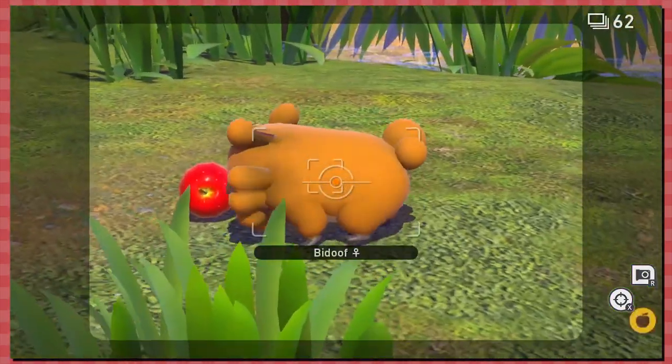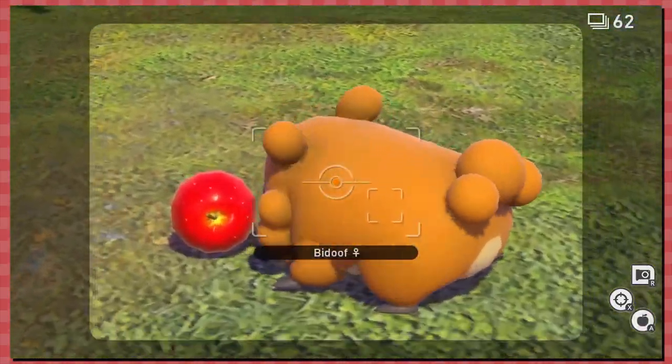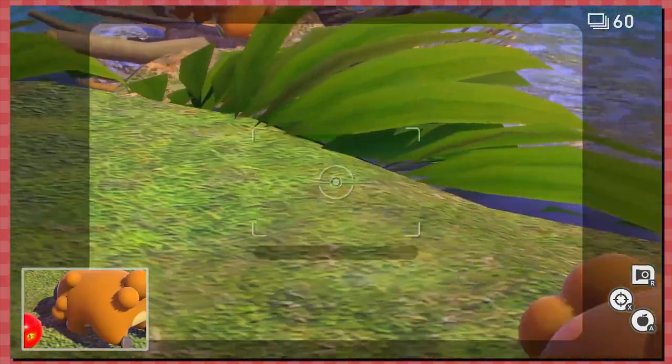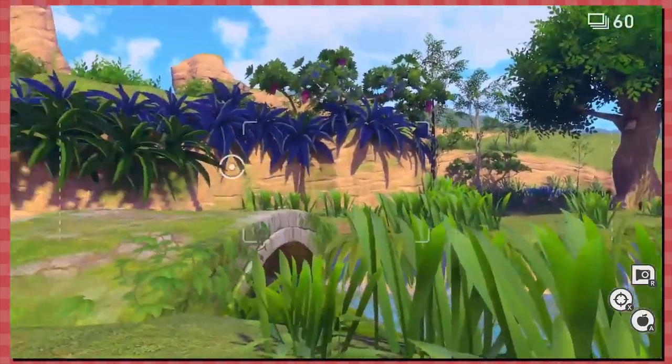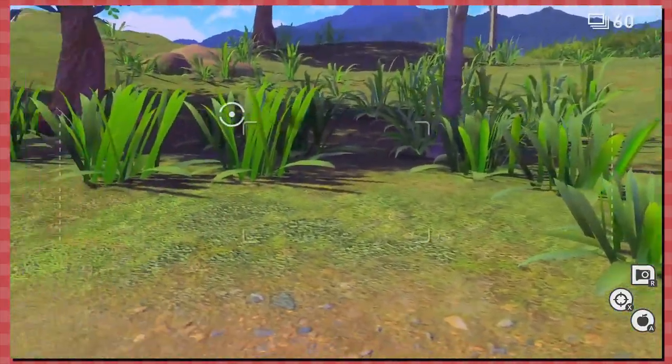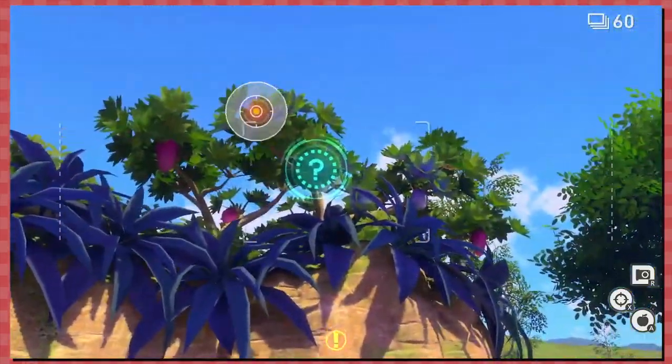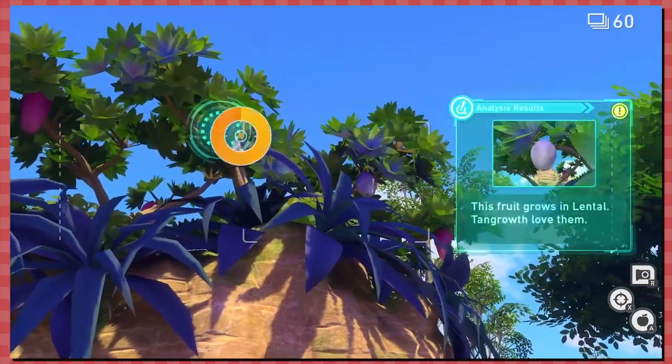Knock him in his bonker. Oh, right in the booty. Get a booty pic. Oh, it's too close. Too close! He'll bite your knees. He's gonna gnaw my knees off. Oh my god, there's so much to do. I'm overwhelmed.